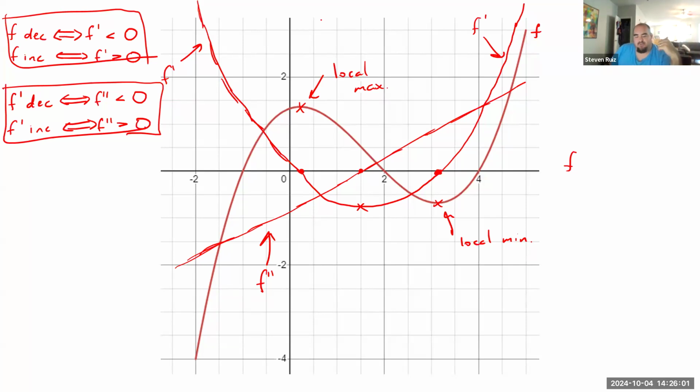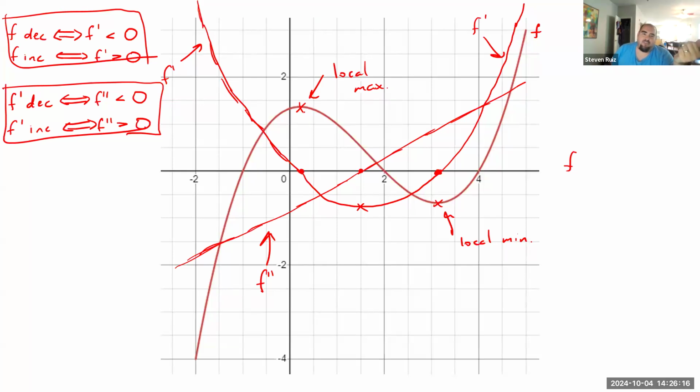Think back to optimization, which we just did in a recent module. If you found a critical point, how do you know if your critical point is a max or a min? Well, we have two different tests for that. One is the first derivative test. Let's do the first derivative test.